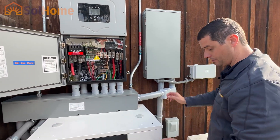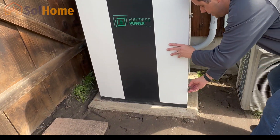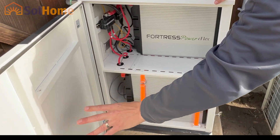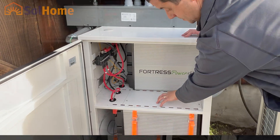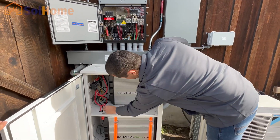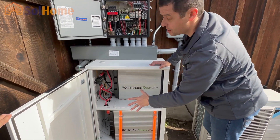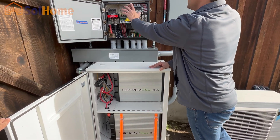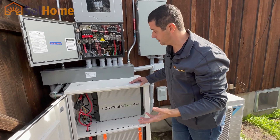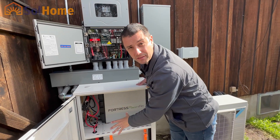So after this, the batteries. This is the outdoor-rated system from Fortress — it's called the Dora Rack, which fits up to four E-Flex 5.4 kWh batteries. We have three in here, so there's space for one more if the customer needs it in the future. Really simple installation. You have your CAN bus communications between the batteries, so they're all talking to each other. Eventually they will also talk to the Solark, so the Solark will show a state of charge. We just talked to Fortress and it sounds like there's an update for the CAN bus communications — they're going to send us a dongle to update the firmware so that that's possible.